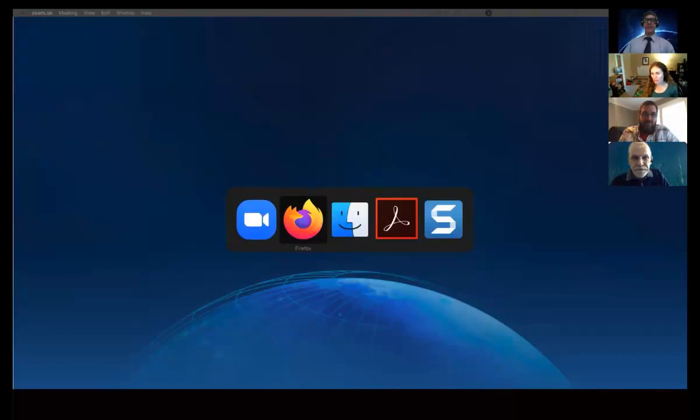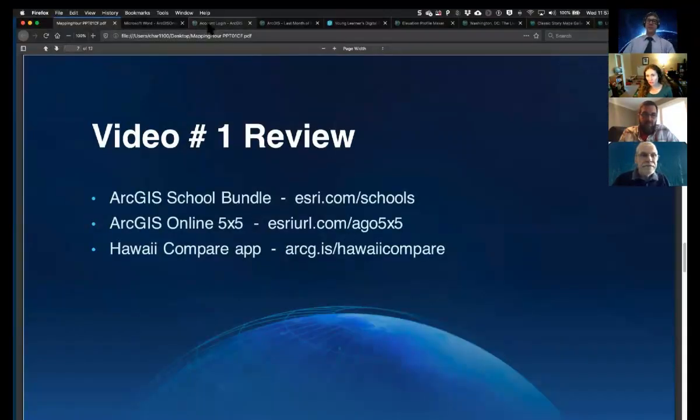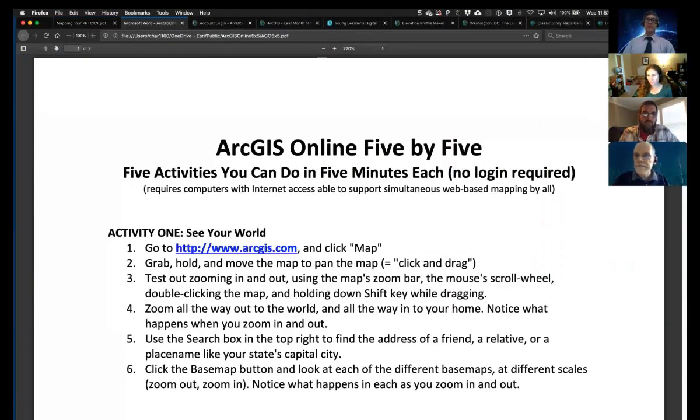So where we're going first here is actually we're going to go to arcgis.com, and you'll see the site that you can go to along with us, or if you want, you can do this later. Do remember it's a video, so if we're going a little fast or slow for you, you can go ahead and change that as you're working. So this is the thing that we're going to, is that right? Yep, so this is the article, and it takes you through a bunch of steps. This is a link that's in this presentation, so you can go to it and work through it on your own. We're going to basically follow it, but kind of loosely.